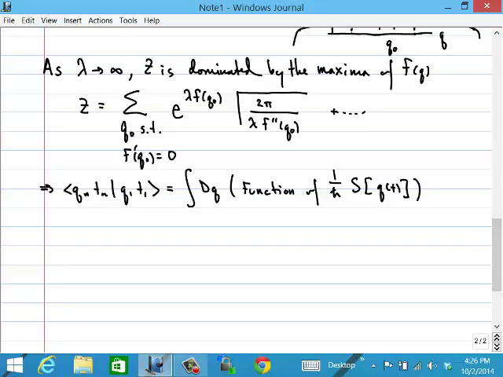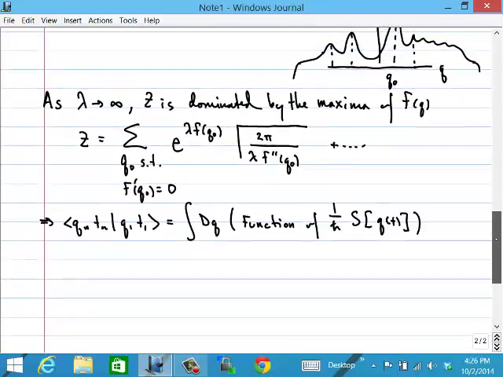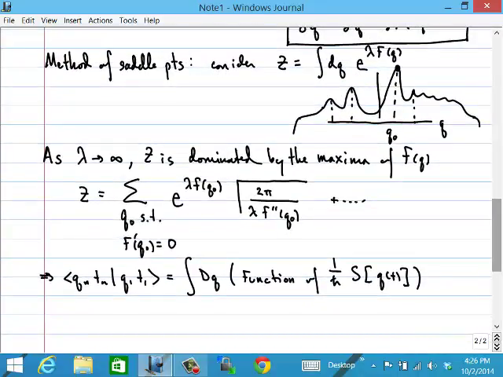This sum, you are considering also the minima? Yes. So now, of course, well, okay. I mean, one has to be a little careful. So strictly speaking, when I talk about this expression, I only want to talk about the maxima, because at the minima, f double prime, well, you can see that funny things will happen. So f double prime will be negative for the minima rather than positive. And so you'll get an imaginary contribution to this coming from one of the local minima. So really, we should only be talking about maxima.